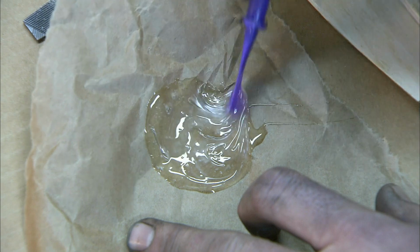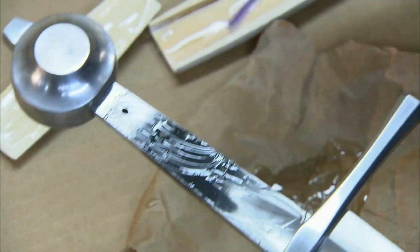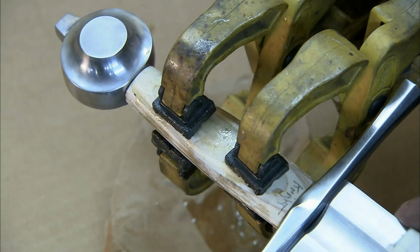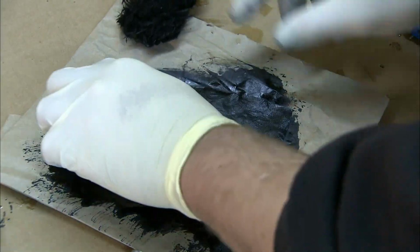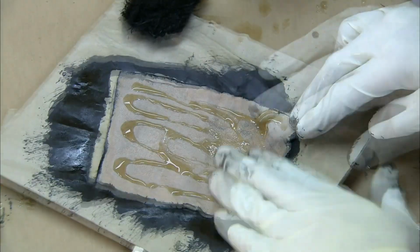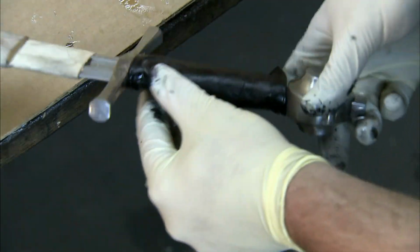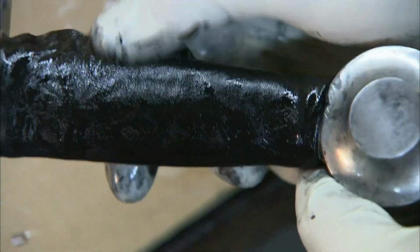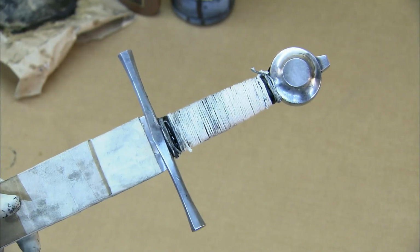Epoxy gets a quick stir, then it's applied to two wooden grips as well as to the handle of the sword. Then the grips are clamped into place. Next, black dye is brushed onto a thin piece of leather. The other side is coated with glue. This glue and dye-drenched leather is then wrapped around the wooden handle. It's bound with cord to compress the leather wrap while it dries.